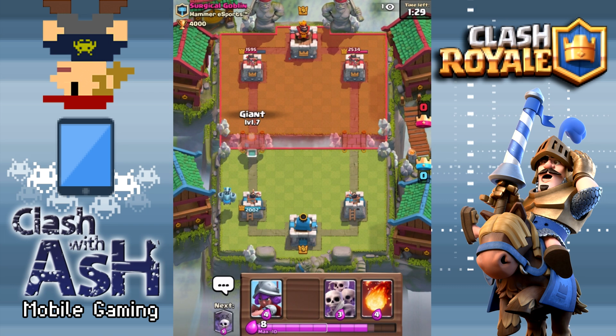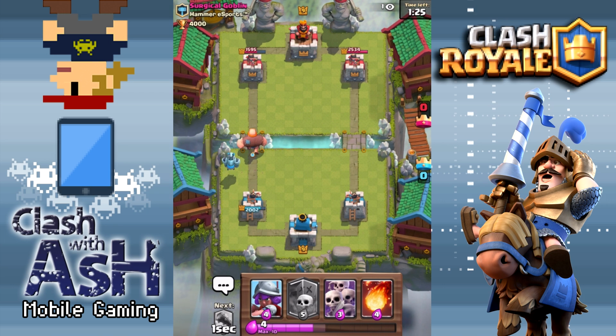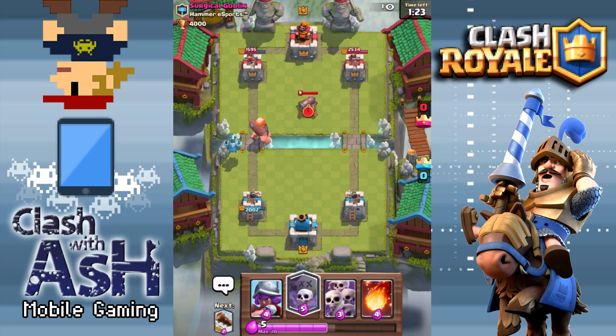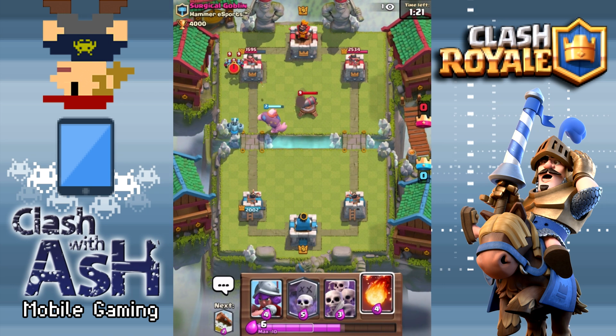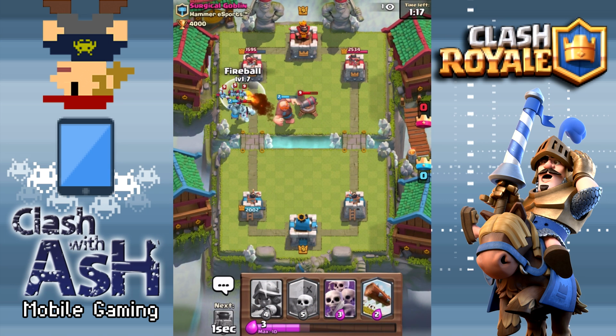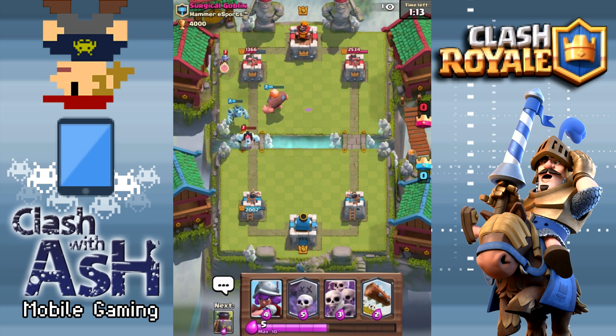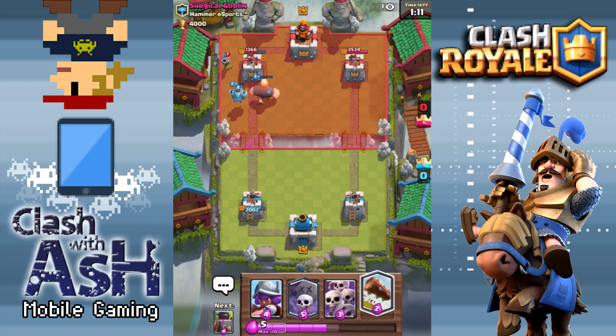But what I want to do is play the Giant at the bridge again because I didn't have him in rotation. But I'm not going to play the Graveyard this time because I know he's going to be waiting for it, and I know he has a counter. So I'm just going to instead Fireball these minions. And hopefully the Giant makes it to the tower, maybe to get 1 or 2 hits off it. Maybe even my Mega Minion will. But that Musketeer might take them down.